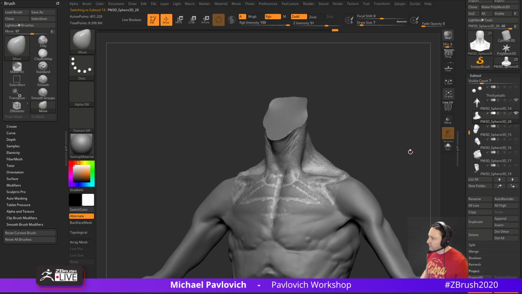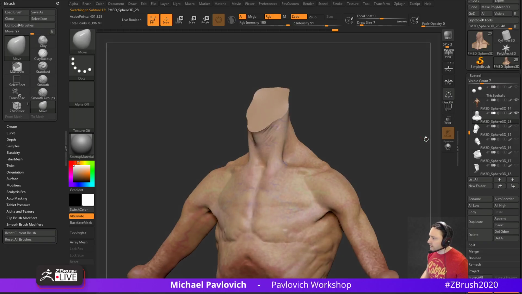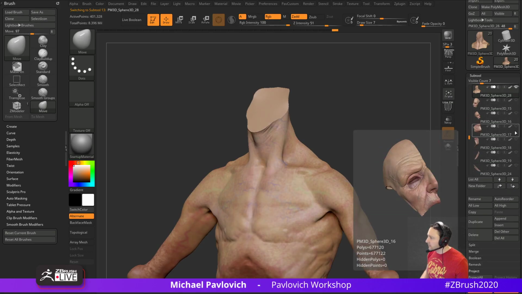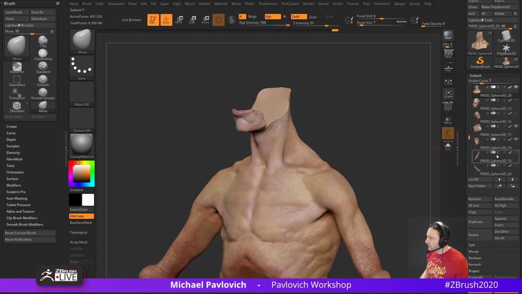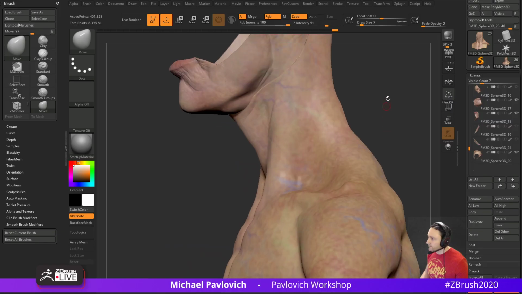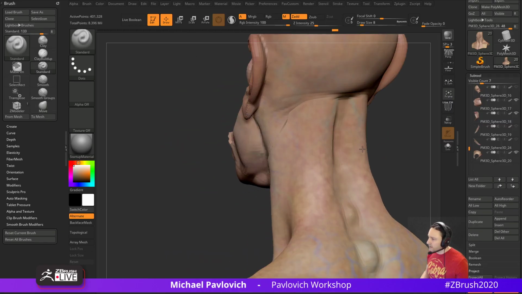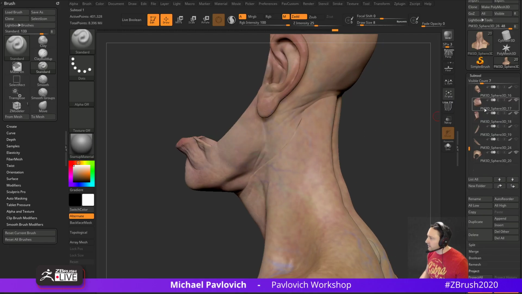But let's go ahead and make sure that everything's a-okay. So I'm going to go back up here, and we're just going to turn on the bottom part of the jaw here, and anything else that might be attached. There we go. So now it's pretty close. Like I said, the ZRemesher maybe melted a little bit, but we can manually go through and fix that. So I'm going to turn off this high res here.